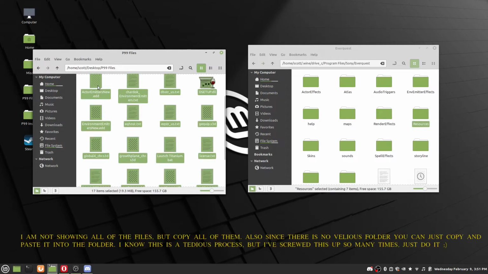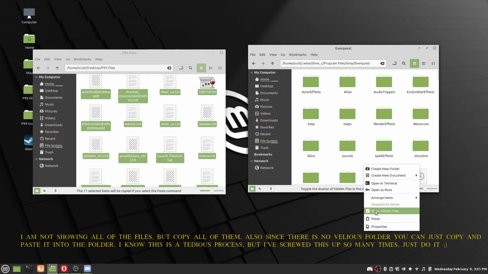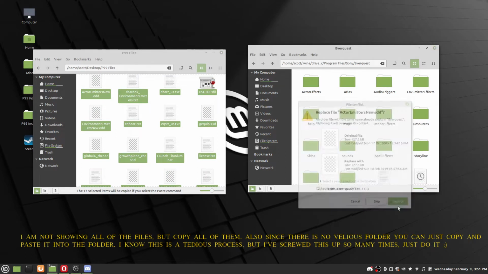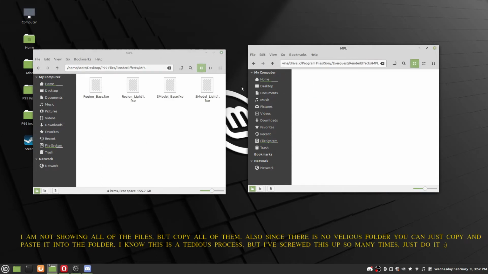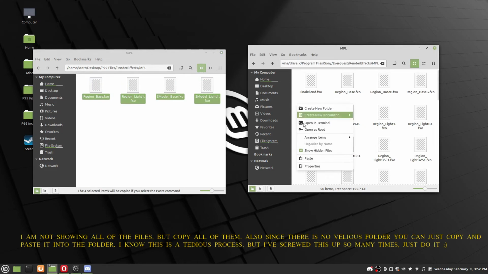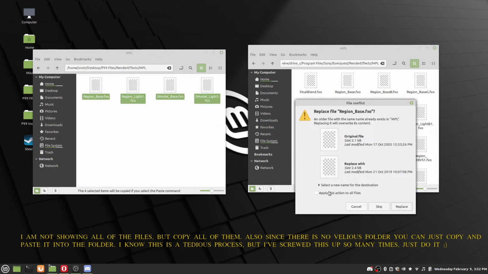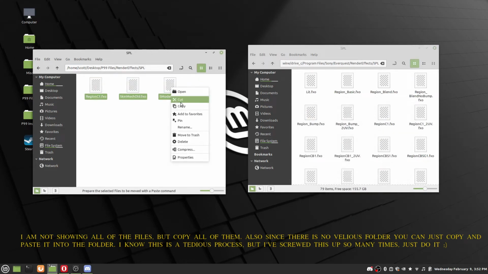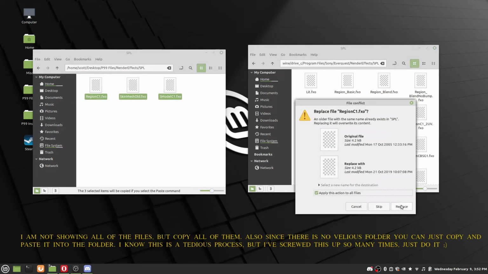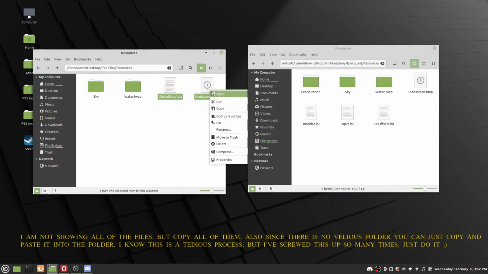Now you will need to copy and paste all of the Project 1999 files over to the EverQuest folder. However, due to the nature of Linux you will need to do this folder by folder, to make sure the files get copied over. Make sure you are copying the files exactly how I am, don't just copy over the folder, go into the folder and copy all of the files. It's tedious, but I have had issues in the past with my install when I did not do exactly this.